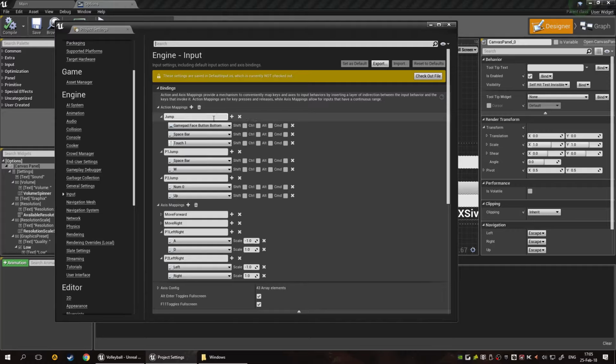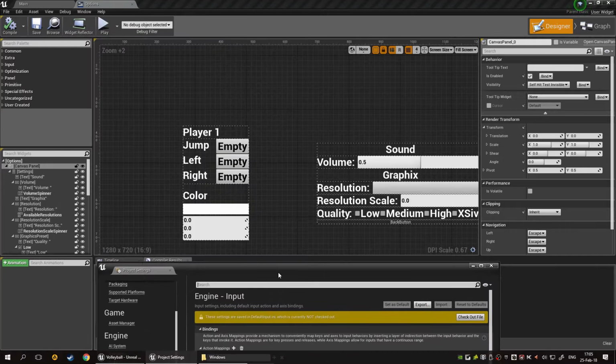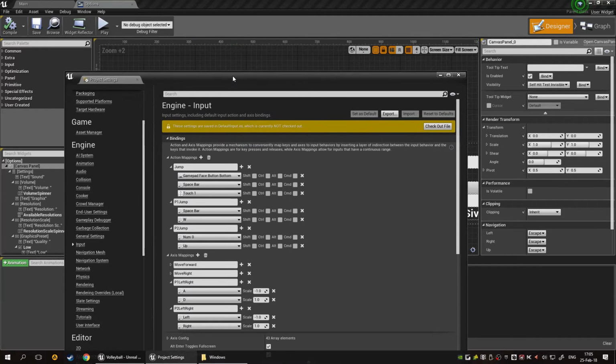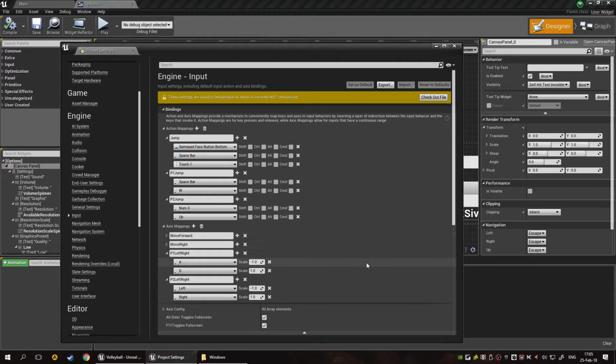We've got the jump, which is default. We don't really use this. I don't really need this either, so I could just remove that. But we're going to use the player 1 jump for this case because we'll be working on the player 1. Now notice that these things have their own names, and if you want to access it, you need to get the names of them as well.